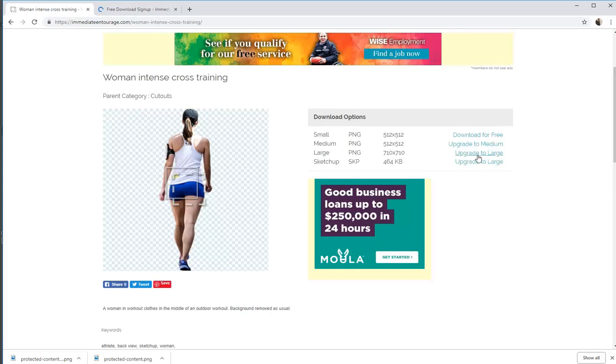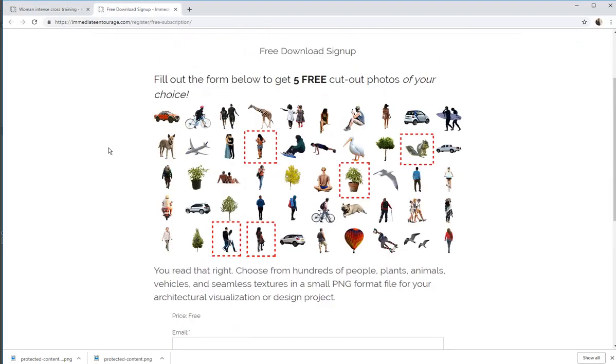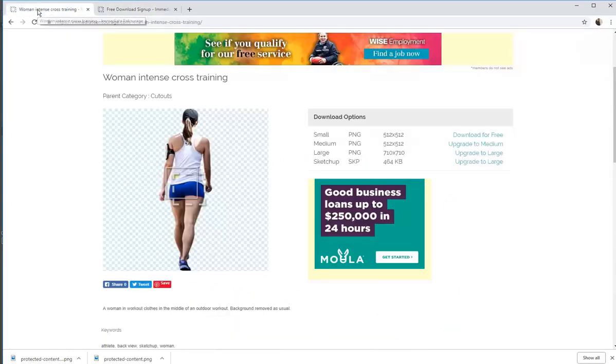I'm not sure. I don't use these guys for the paid ones. I use other ones that are probably a little bit better. But yeah, so you've got to sign in. I'm not going to worry about that. But it's free to register and sign in. I've got an account. So we don't know what the username is. So that's worth looking at.